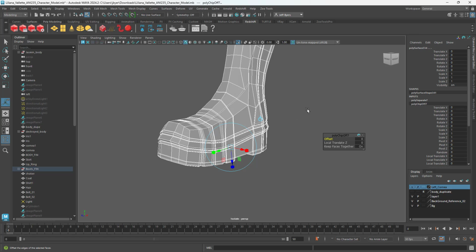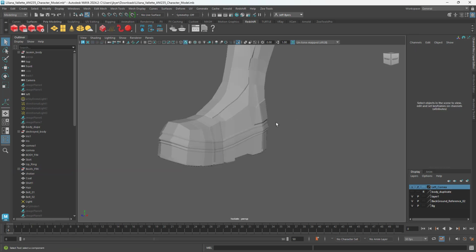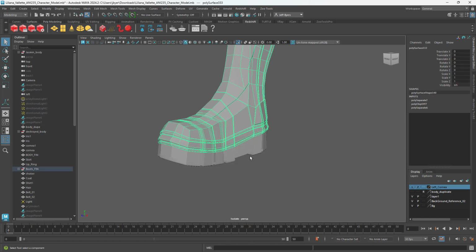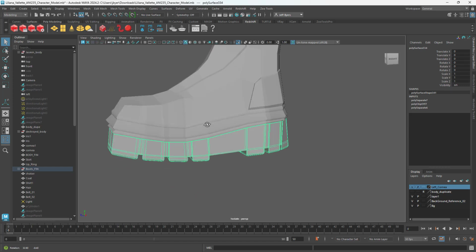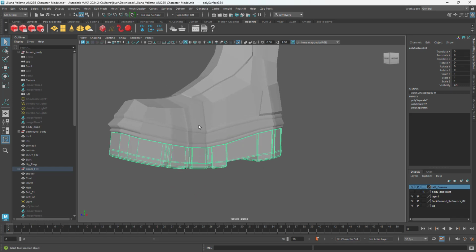Okay, when I'm done, I'm just going to click off, hit the Q key, right click over and go to selection mode. And now we have two separate pieces. Okay, with that done, that would be the hard part, of separating. The rest of it's easy.